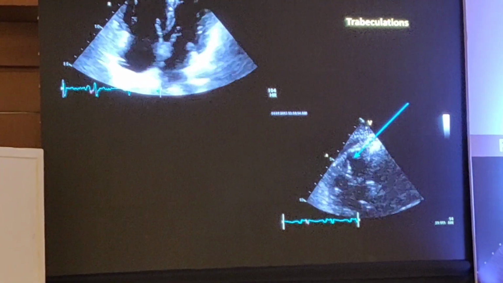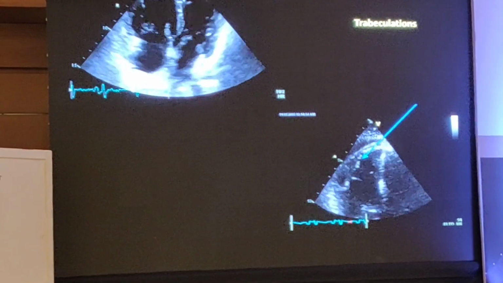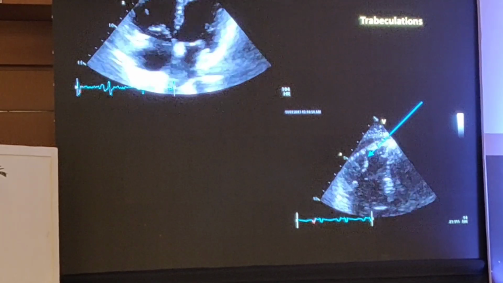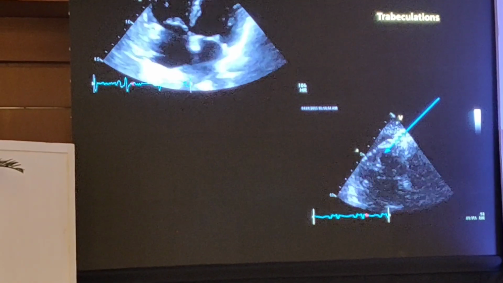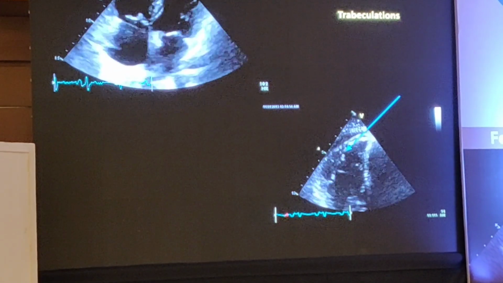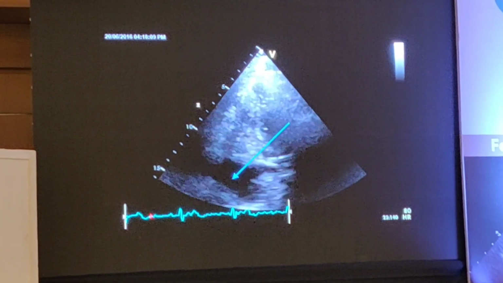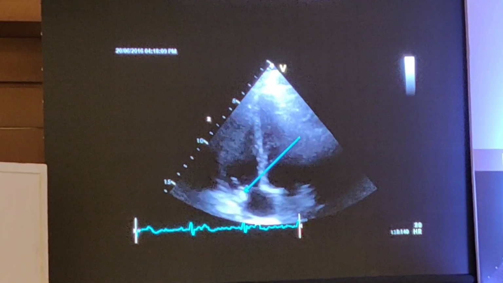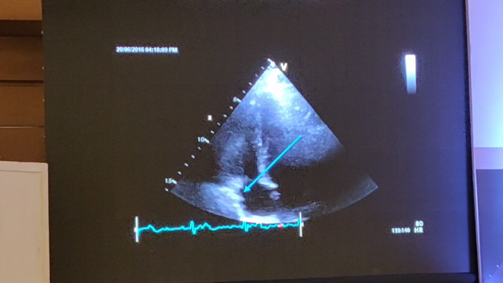And then again the trabeculations, as I was saying, can be mistaken for thrombi, especially when you have a setting where thrombi are likely to occur. So this can cause a lot of indecisiveness. Remember that the RV is heavily trabeculated, and ask whether you are looking at a trabeculation or a clot. Then once in a while you'll see the tricuspid annulus, which can be very thick and very shiny. This again can be mistaken for a thrombus or a tumor.